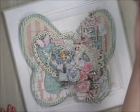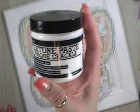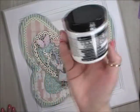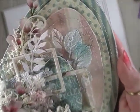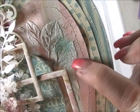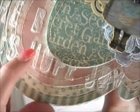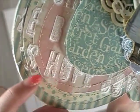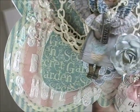And I used Ranger Texture Paste Crackle, opaque crackle. Renee carries this in her shop. Love it. It worked great. The crackling was just awesome. Let me bring it up and show you. Look at that crackle. Can you just see that? Look how awesome that crackles. The minute you start to see it crackle, you can use your heat tool and speed up the process. So I waited probably 15 to 20 minutes, allowed it to start to crackle, then I used the heat tool and finished up the process. I think that's just excellent, excellent crackle on there.